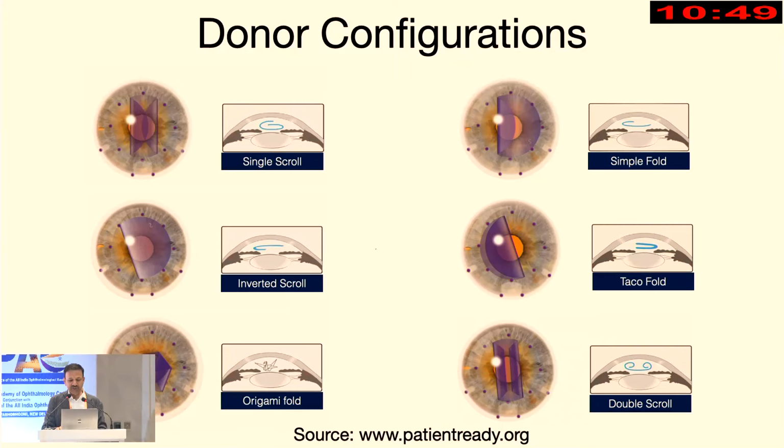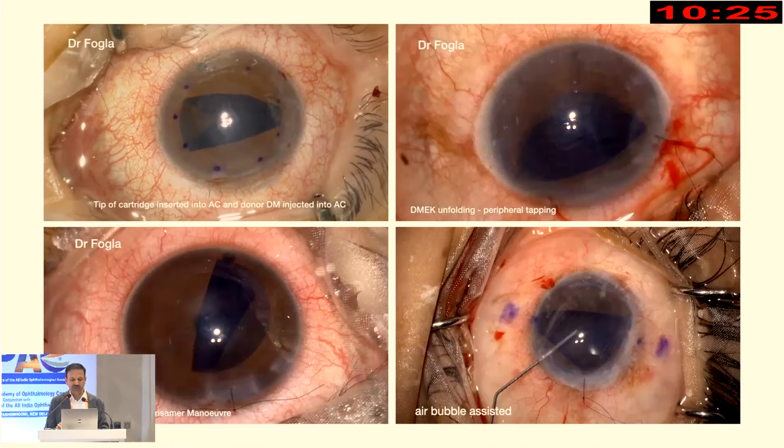So these are the various configurations on this website called patientready.org by Peter Wellman. When you push your graft into the eye, the donor scroll goes into the eye, and depending on the turbulence of the fluid, it can end up in any of these configurations. But ideally, what we want is a double scroll or a single open scroll with the open part of the scroll facing towards you.